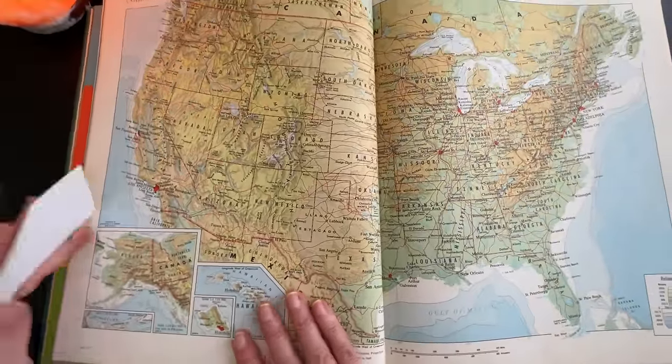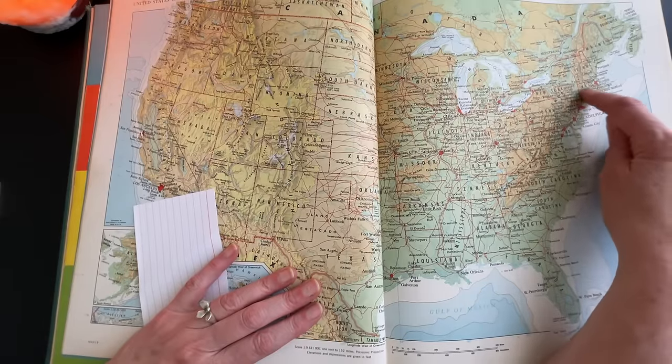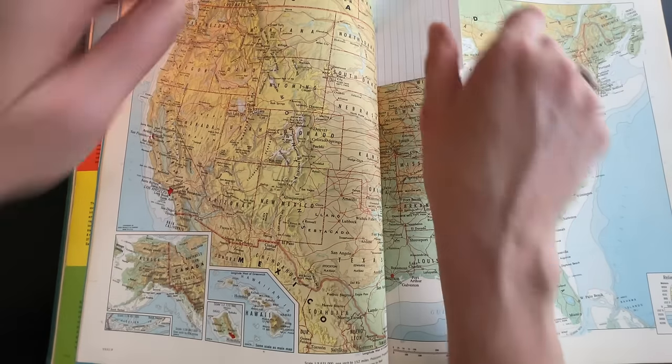Here's a map of these great United States, and Connecticut is way over here, so it was part of New England. So just so you know, that's where it is when I'm talking about Connecticut.